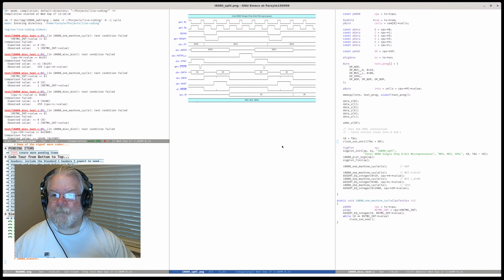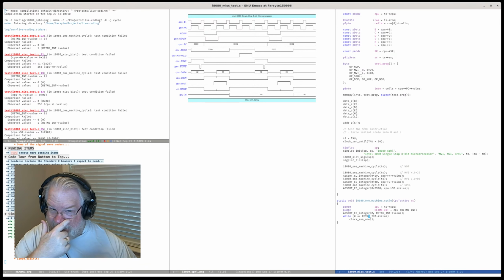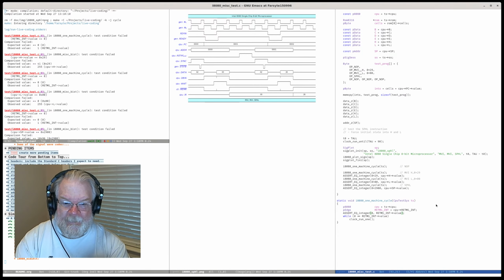Okay. So the thing is, when we start, I just realized ret M1 int is dropped to 0 at the beginning of the first T state of the cycle. So we cannot assert this.